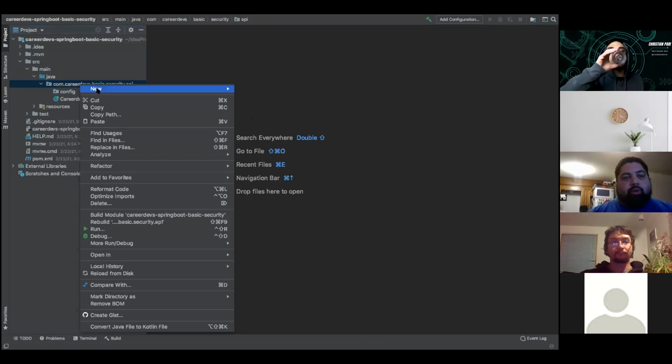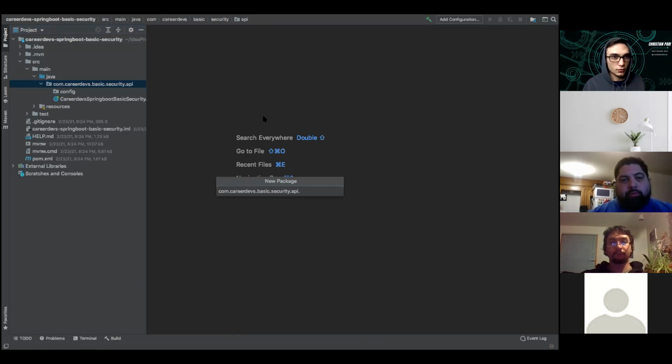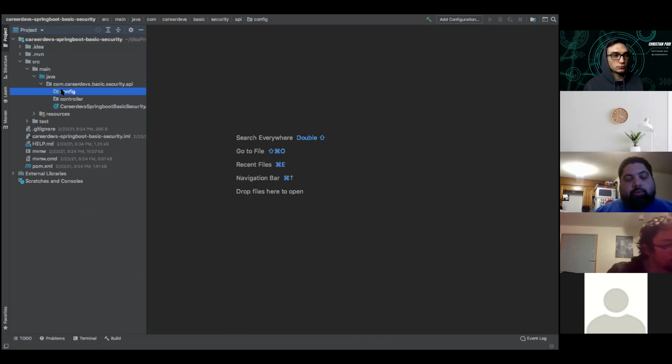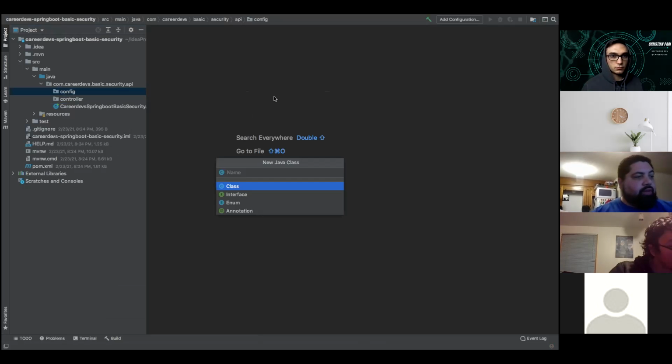We're going to make another one called controller. So in the config, let's create a new Java class, and we're just going to call it web security configuration.